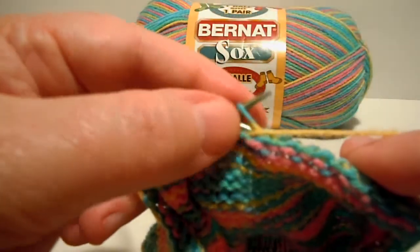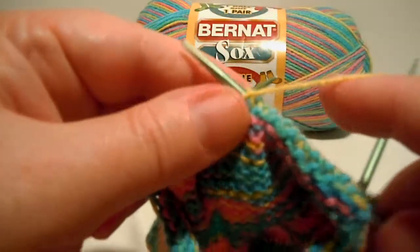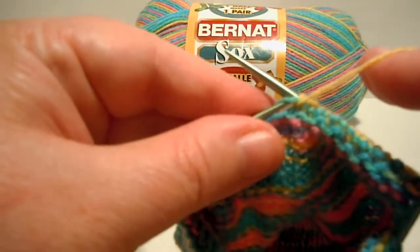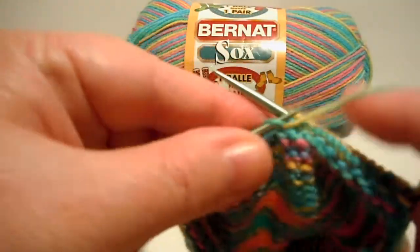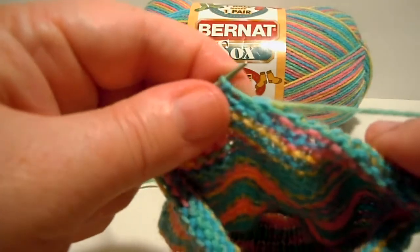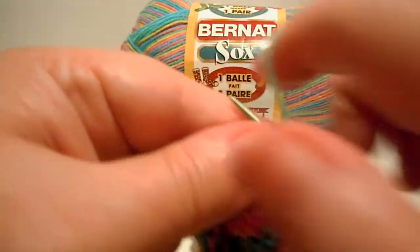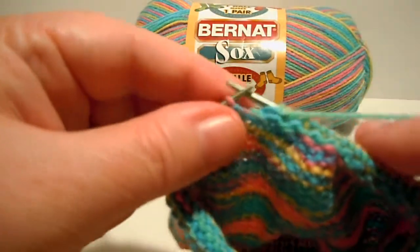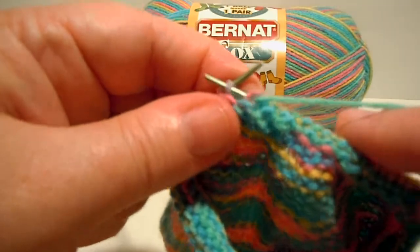measures 2 inches, ending with a right side row. So when they say ending with a right side row, that means you need to finish knitting an entire row on the right side. So you'll need to finish knitting one of those rows that's knit one, slip one, knit one, slip one. And then when you finish that knit slip row, don't do another purl row after you've already finished 2 inches.